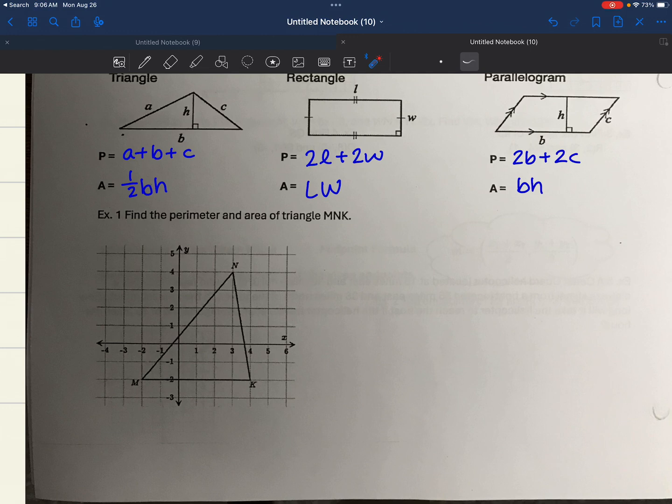Count. On one of them, I agree with you. Only one. Which side? MK. That is correct. You can count. You could start at M and count 1, 2, 3, 4, 5, 6. So I do agree. We're going to call this length 6 here. I'll change that to this so you can see. Okay? Now, why can I not count on these two?